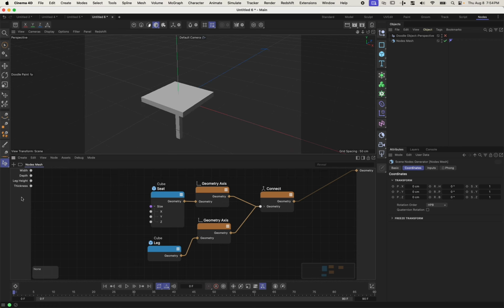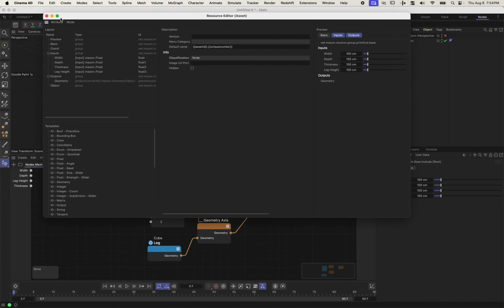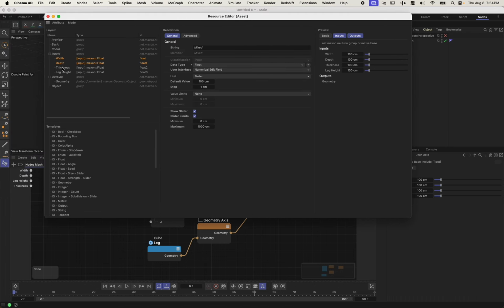Let's tweak some of these values to bring them into what feels like a more sane scale. So we said 66 and 60. I'm going to choose edit resource. So right click in there, edit resource. And now I'm going to select all of these properties and adjust my maximum here. The maximum I'm really going to say is like 100 units, because if you've got a chair that is more than a meter tall, you're probably going to have a hard time sitting in it. And the thickness here, maybe I'm wacky, but I don't want a chair that's more than 10 centimeters thick for one of these wooden chairs, because I want to be able to lift it.